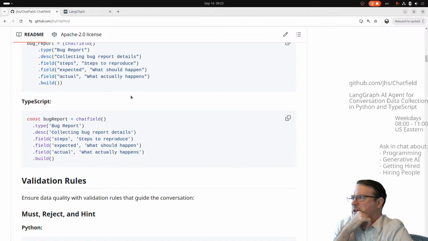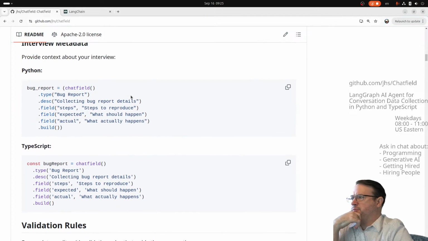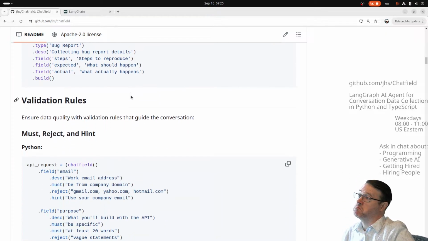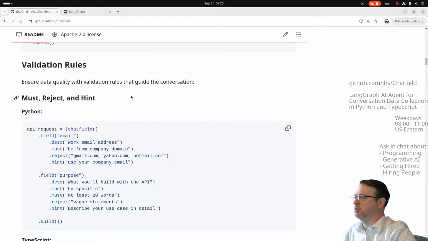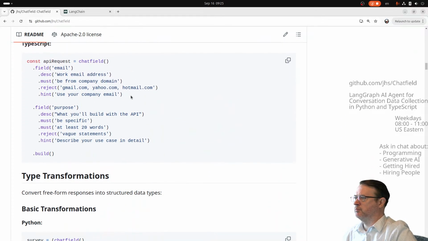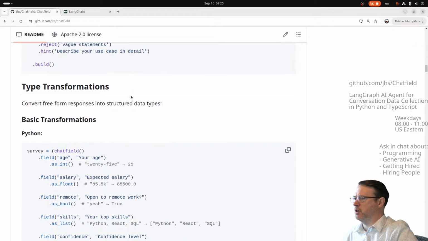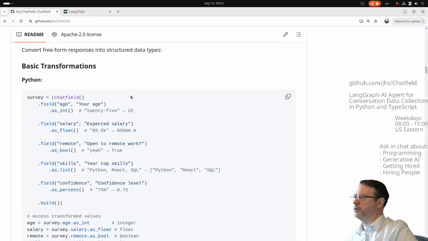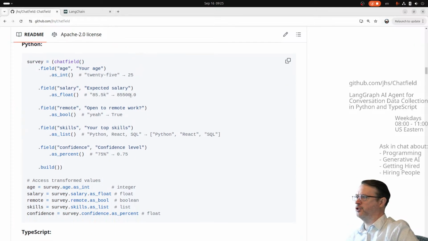I'm not sure, now that I see it side by side, I don't like the TypeScript in Python. It's so identical, it looks redundant. It looks duplicative. So that's interesting. Python, TypeScript. It's okay for now though. I didn't want a perfect README today. I just wanted improvement. Okay, so there's our survey, your age.